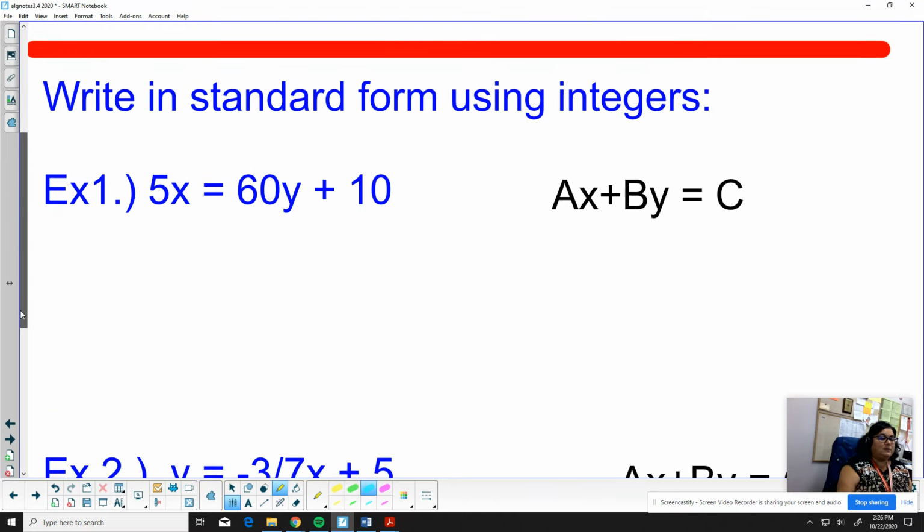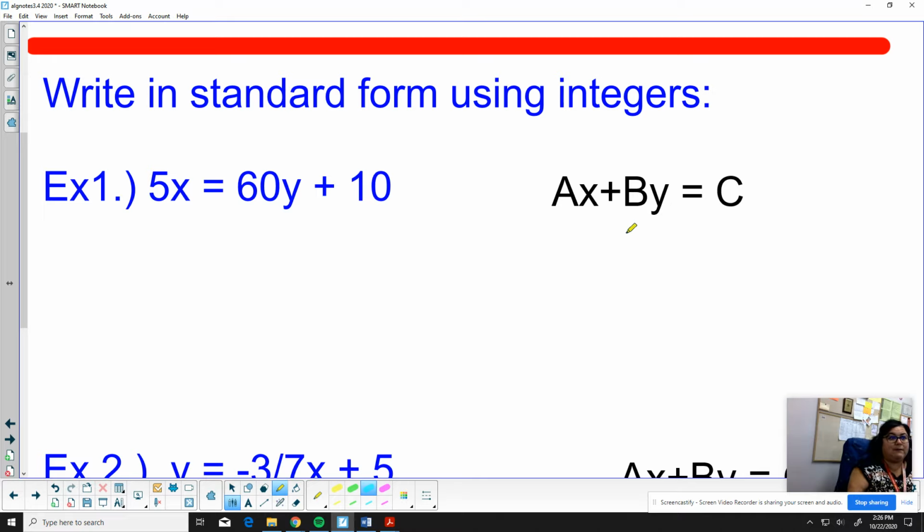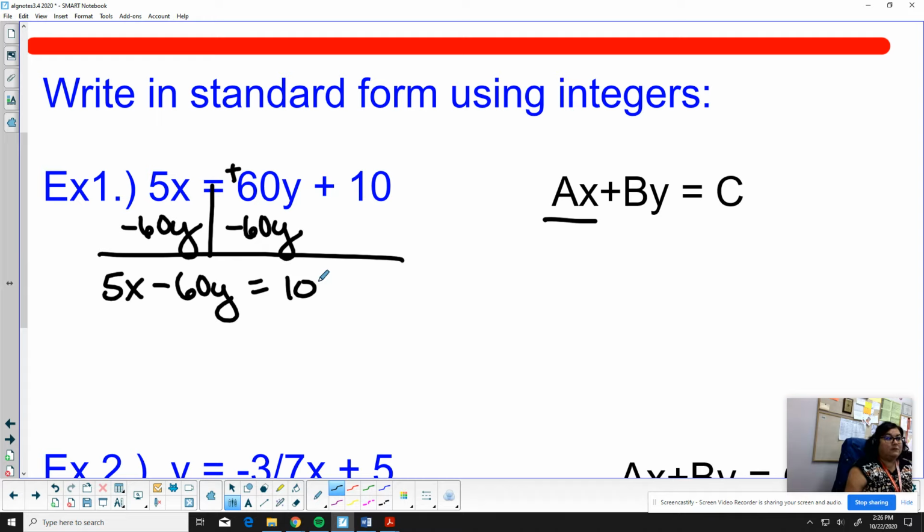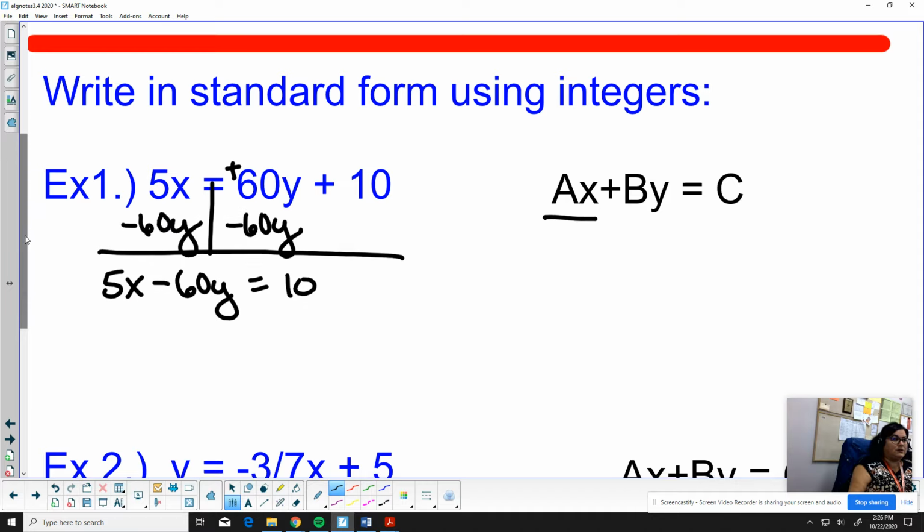So if I go ahead and try to put these in standard form, I want them to look like this, where A, B, and C are numbers. So if you notice, the Y is on the wrong side of the equal sign. So I have to use my solving skills to get it on the correct side. So I'm going to subtract 60Y because it's plus. So if I subtract it, I have to put the AX first. So that's 5X minus 60Y is second, and it equals 10. So all of them are real numbers, 5, negative 60, and 10. The first number, A, is a positive integer. It's 5, and nothing is 0.